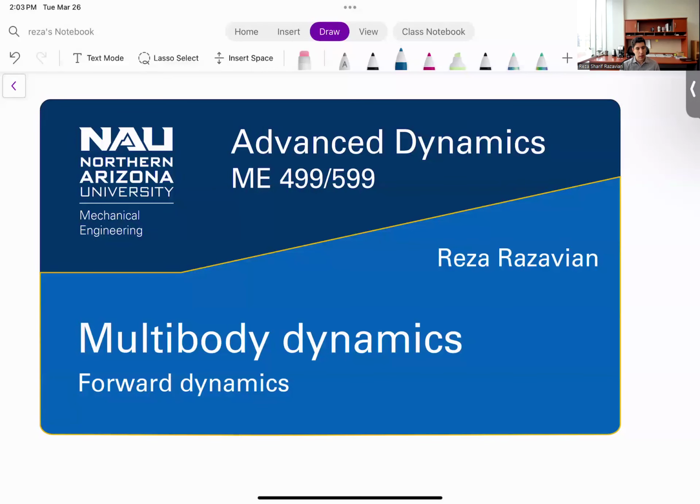Hello, welcome back. In the previous video, we looked at a solution process called inverse dynamics, which was a process of solving for the driving forces, the causes, if you know the motion, the effects. In forward dynamics, the causality is reversed. You know the forces acting on the system. You want to see what motion comes out of that combination of forces.